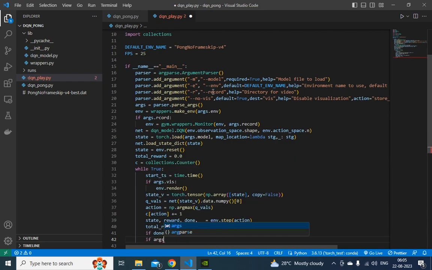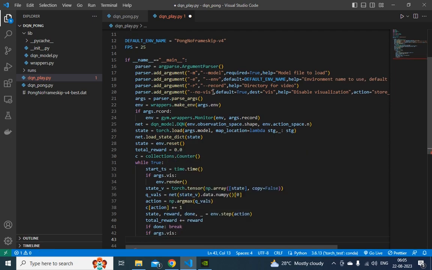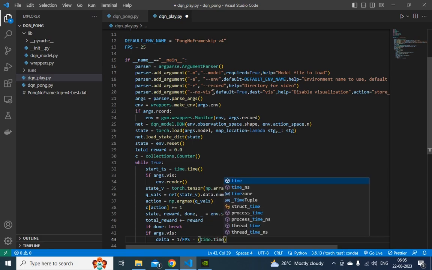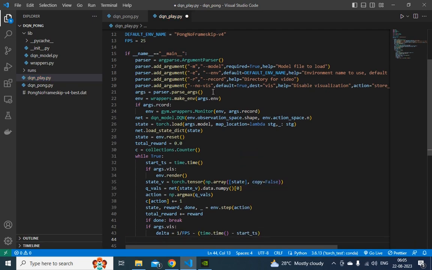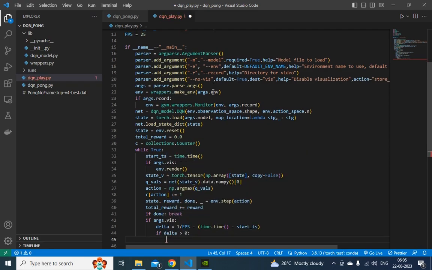And if args.visualize, delta is fps minus time minus the start time. Okay, if delta is greater than 0, then we're going to sleep.